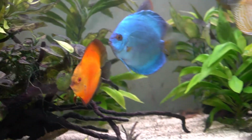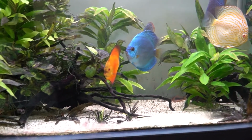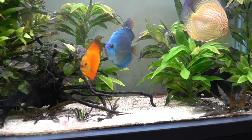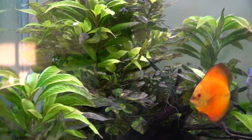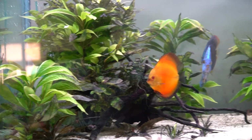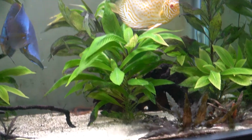And I think there's a real imbalance in the hierarchy of the tank. And also the plants, I am not happy with how they're looking. Even though they're bushy, they're growing, they're taking over the tank slightly, but I don't like how they look.